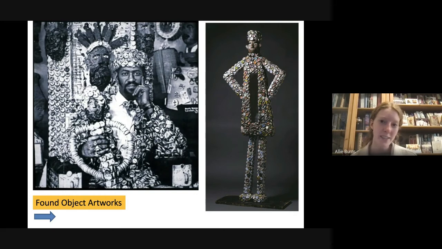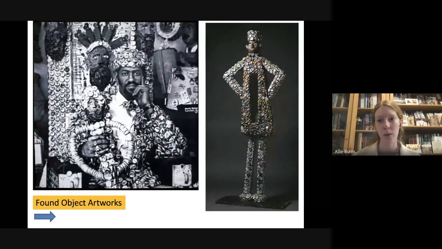But we also like to ask students, why do they think we collected this artwork for our collection? It's something that's made of discarded materials, not necessarily fine art as we might think of it, but we have prioritized this object to be a part of our collection. So why do students think we want this? Why is this so important to telling the story of American art?